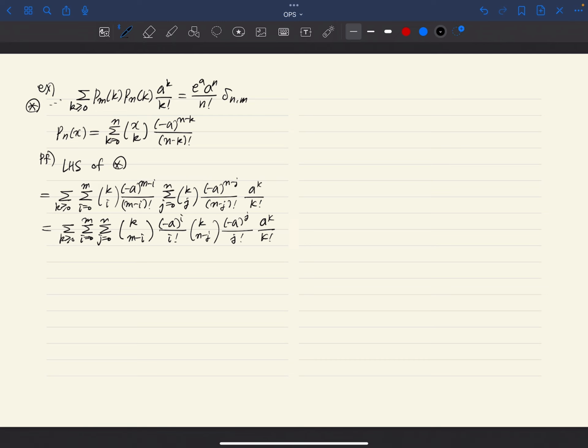And then we're going to collect all the terms of a to the fixed power. So we're going to have capital N from n, and a to the capital N over n factorial, and then we will see what quantity appears here. Because if you multiply these three together, it's going to be a to the minus 1 to the i plus j, and a to the i plus j plus k.